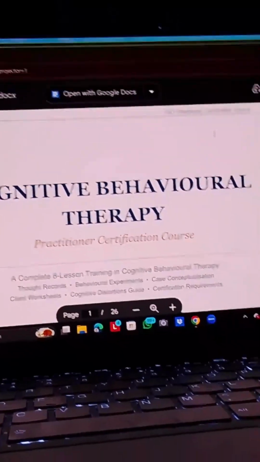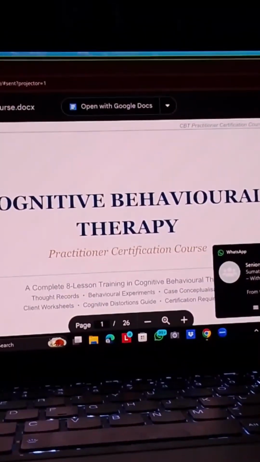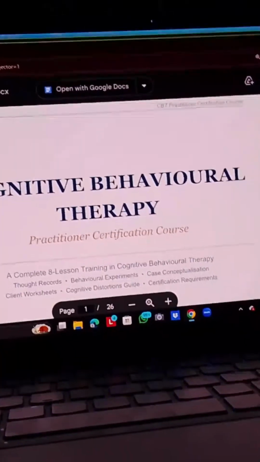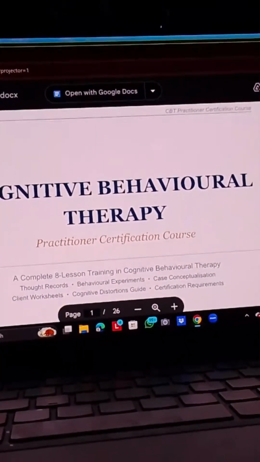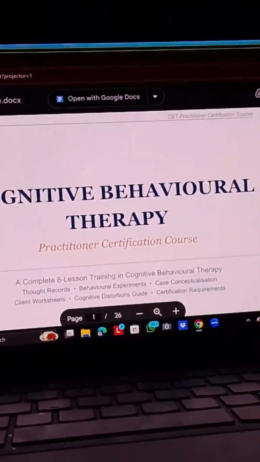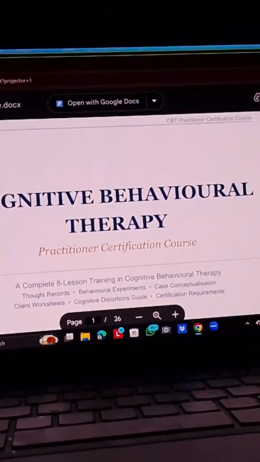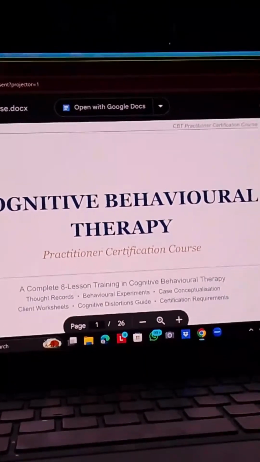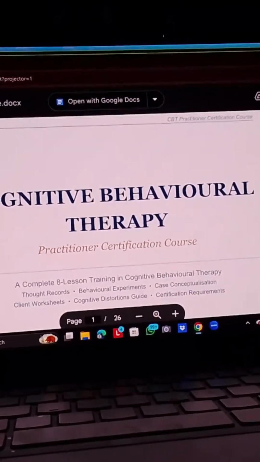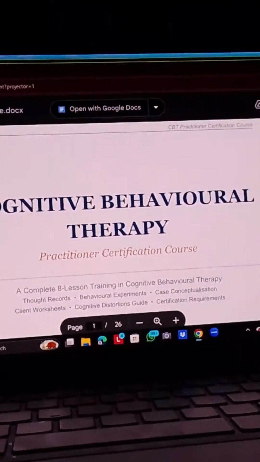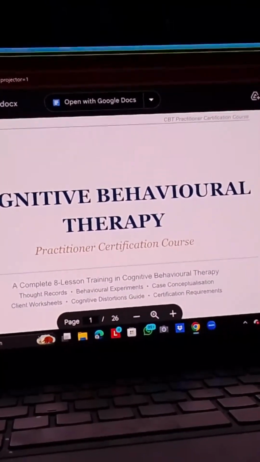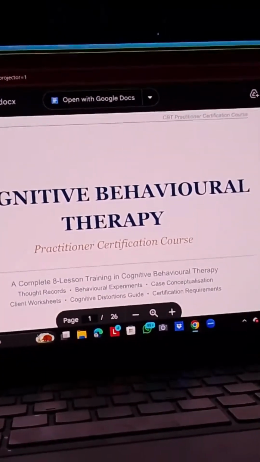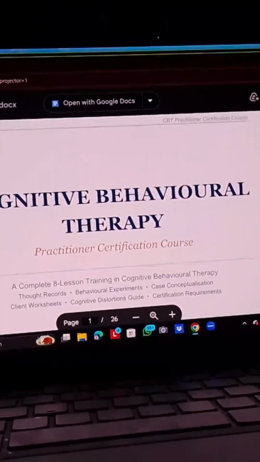Again, I would like to say that this is a beginner's foundation course. You need to do accredited courses with bigger institutions after this one. This is a basic foundation level course which you can start off with. So you will get the gist of it, you will get to understand what it is all about, as well as a workshop certificate for it.